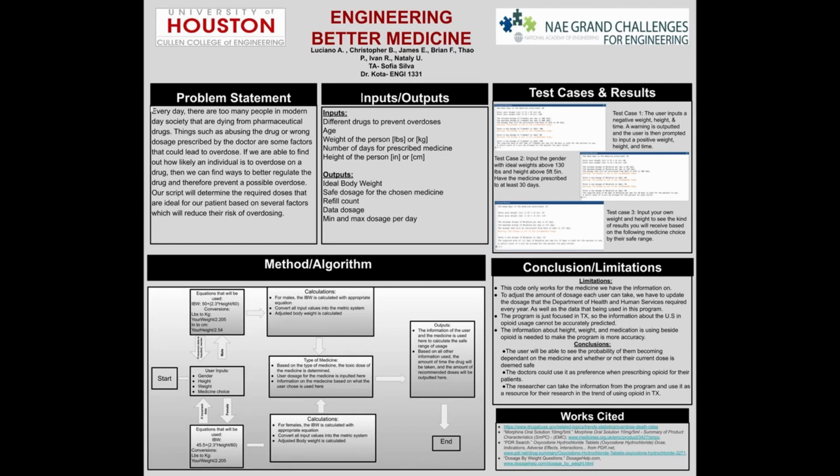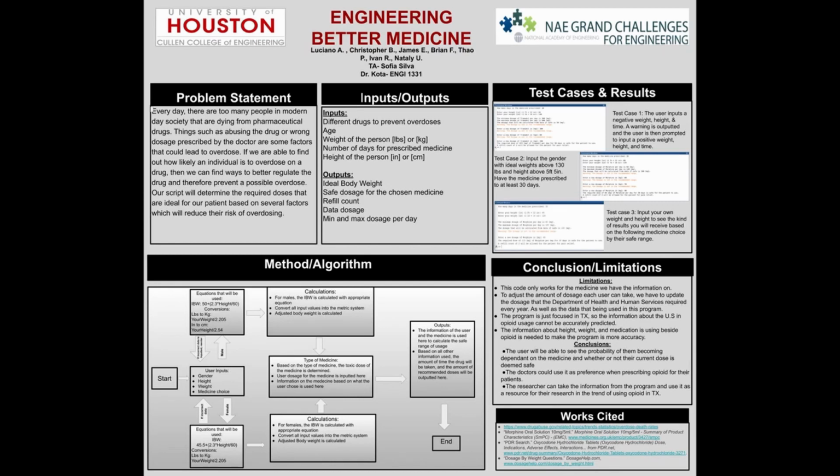And we also have to input new data, because the data that we are actually using right now is just from 2018. So if we want to predict how much each patient can take for each opioid, we have to take the data from 2019, 2020, and so on. And also because all the data that we have in this program is mainly from Texas, it will be very hard to predict the trend of people using the overdose in the whole United States. So it also requires that we have more data in this program.